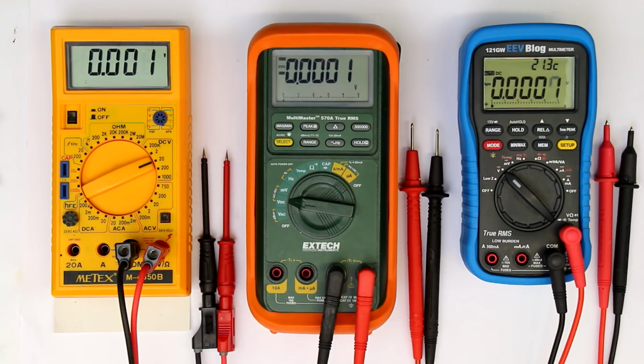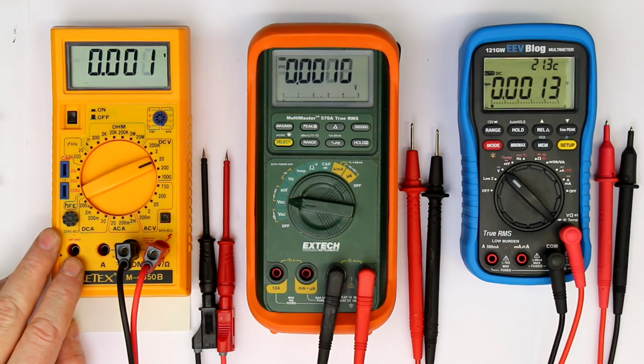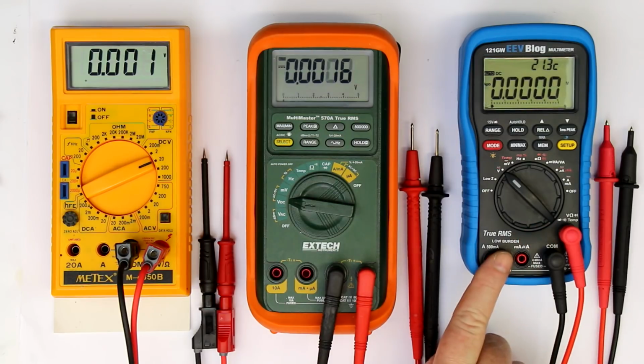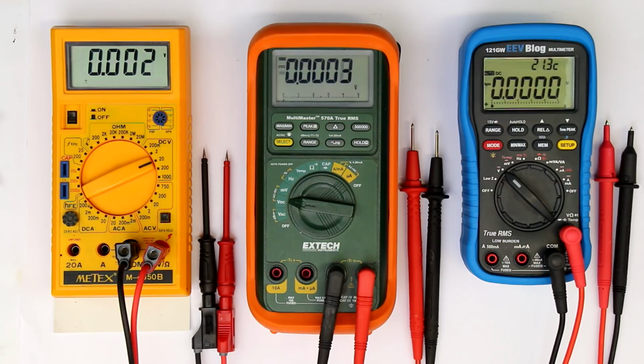I've been thinking for some time about the title of this video. Should it be the development of 4.5-digit multimeters over the last 3 decades? Should it be every maker should have an EEVblog 121GW multimeter? Or should it be what to look out for when selecting a higher-end hobbyist's 4.5-digit multimeter? Now, all 3 topics will be discussed in this video, which may be split into 2 or 3 parts.